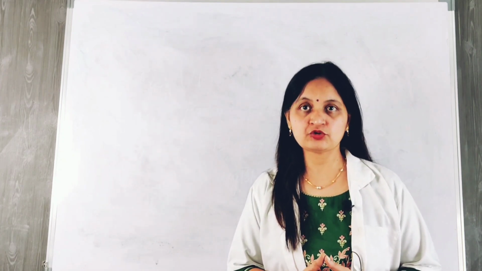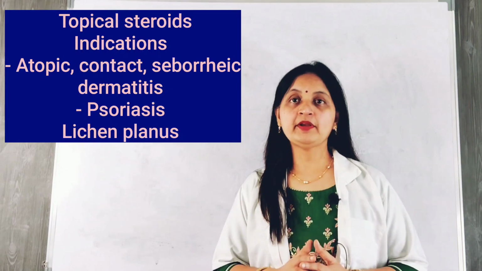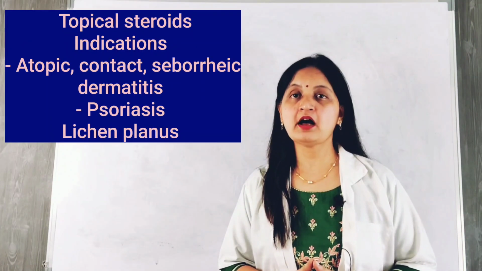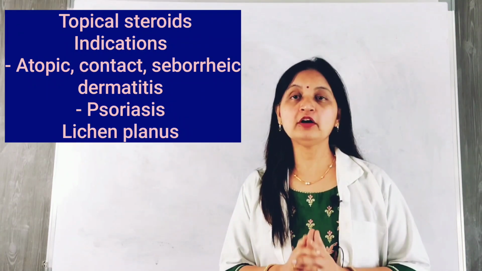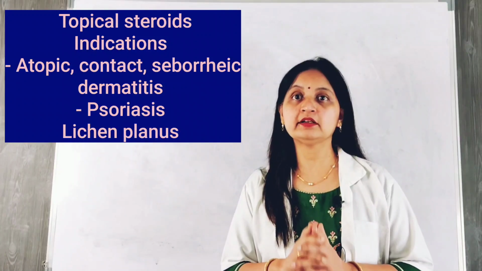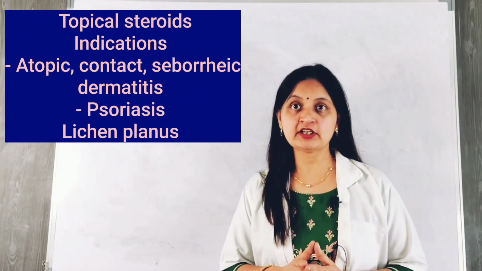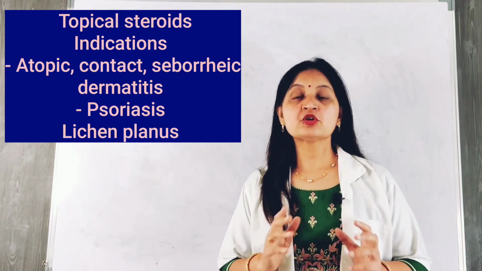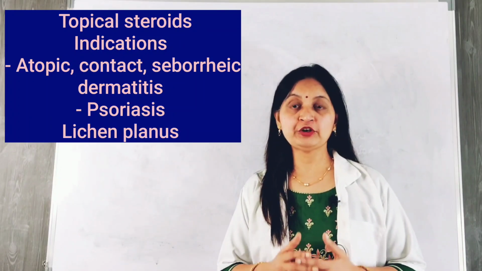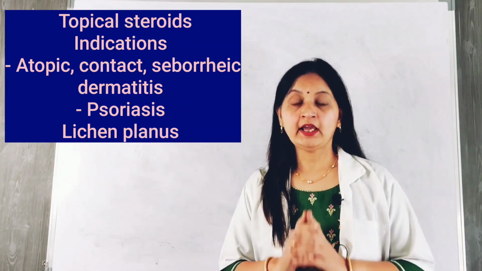So, as I mentioned earlier, glucocorticoids can be applied topically or through intralesional routes, or can be administered systemically, that is oral, intramuscular or intravenous routes. Some of the common indications of topical steroids are atopic dermatitis, contact dermatitis, seborrheic dermatitis, psoriasis, which is associated with scaly lesions, lichen planus. So these are some of the common indications where topical steroids are used.